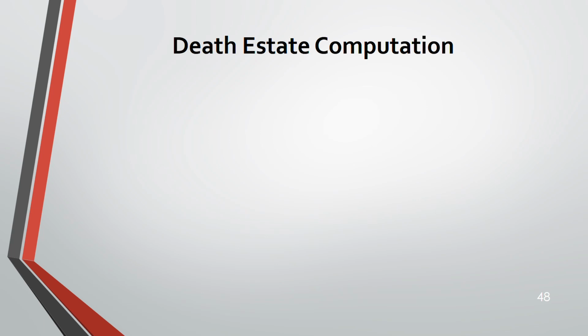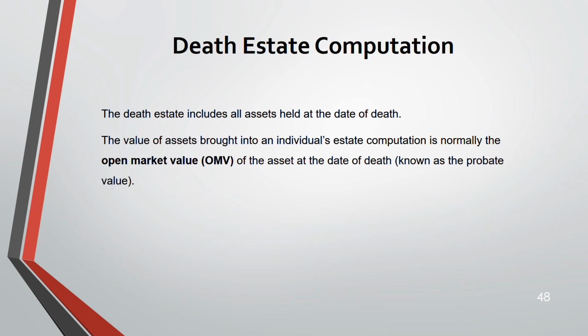So we are going to go through the death estate computation one by one. Now, death estate means all the assets that are held at the date of death. Every person who dies, the donor, will have a death estate. Whatever the value of the assets and liabilities at the time of death, that is known as the death estate.